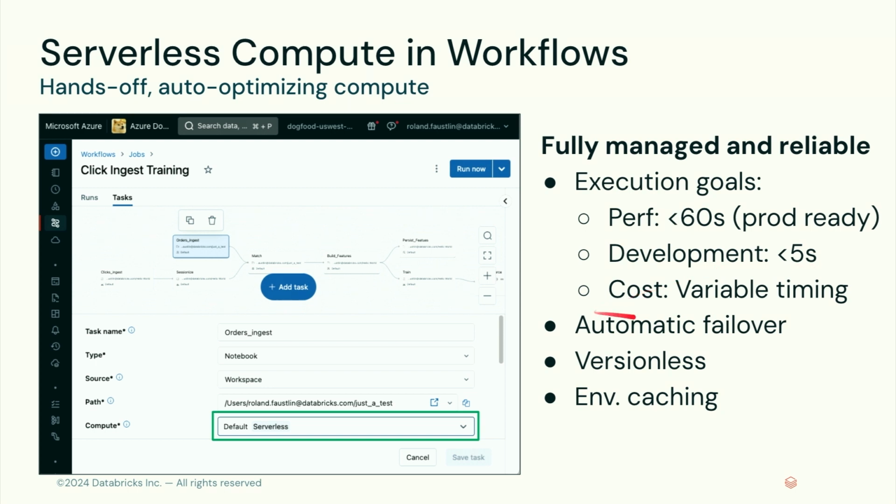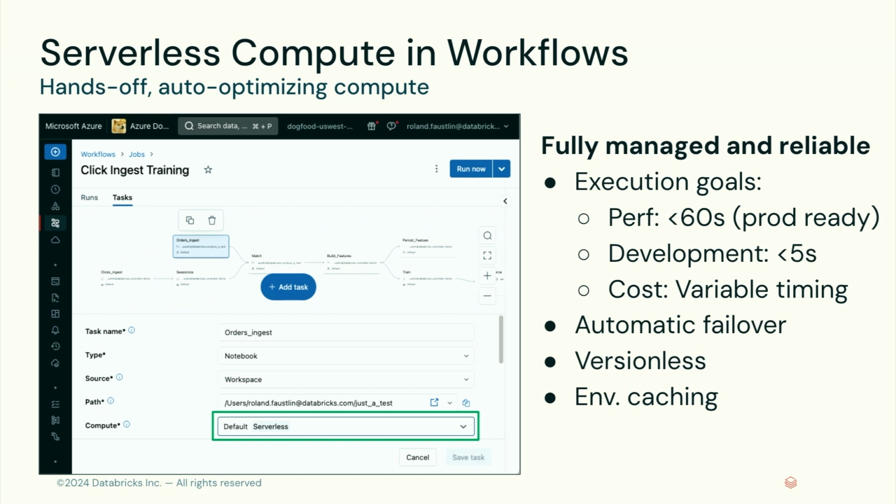And then there's also going to be a cost-optimized mode, which allows variable timing, where you say, I don't care if this finishes at 5 a.m. or at 7 a.m., but it's got to be done when the people get into the office in the morning so that they see the dashboard refreshed. And that gives us the freedom to shift that workload around in time. And that also means we can optimize the footprint of it and reduce the cost for you.